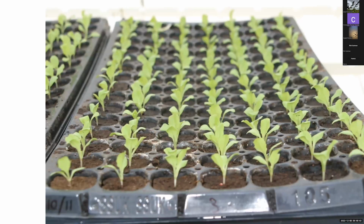This is an example of some really nice plants that I grew. I've grown some very not nice plants before in my life too, but this happened to be a very nice set of uniform plants. They have the same number of leaves. They're all the same height. They all came up at the same time. That's partly because I'm a really good grower, but a lot of it's due to the substrate that I used. I used good quality seed, and I provided the right conditions. I'd like to give myself credit, but it's really the plant doing most of the work over here.